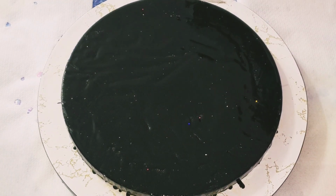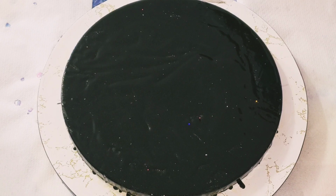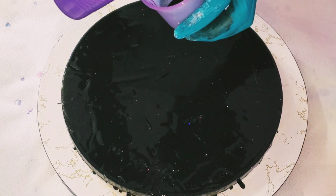I just want to mention quickly too that I'm really sorry that I'm a little bit off camera while pouring some of the colors. You're gonna see when I'm trying to layer the colors, I'm a bit off camera here, and I just want to apologize for that.